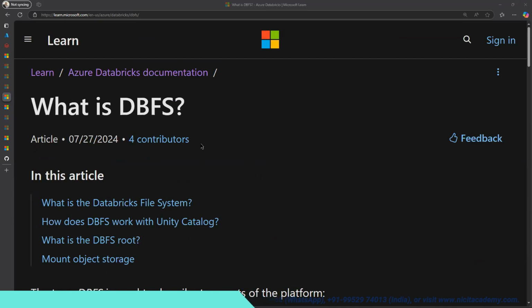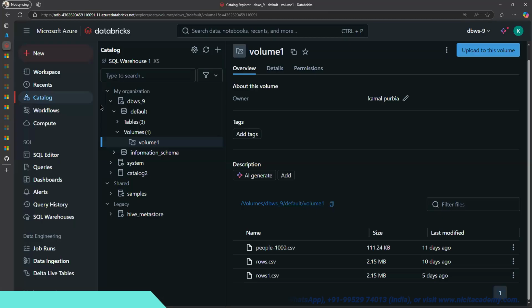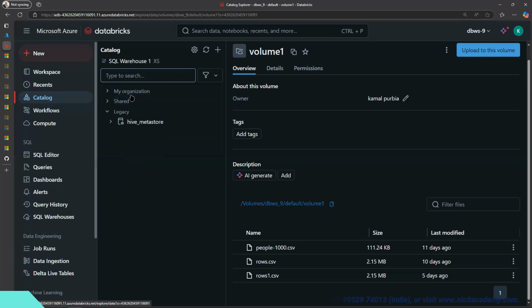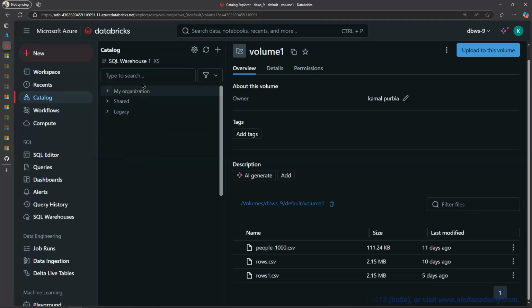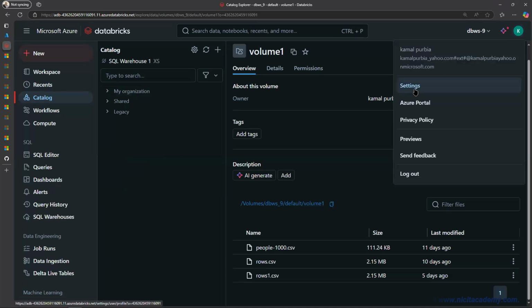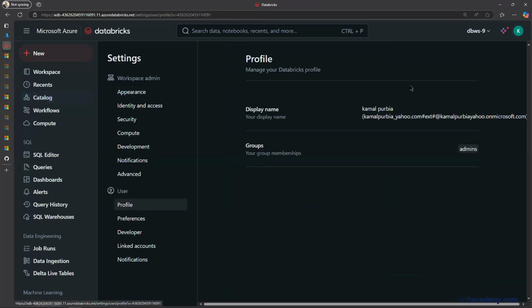To have DBFS enabled: right now, if we go to our account, we don't see anything related to DBFS in our catalog. So we will have to enable it so we can see our DBFS. For that, go to your user profile and then to settings. Under settings, you will see the workspace admin category. Under that, we go to advanced.